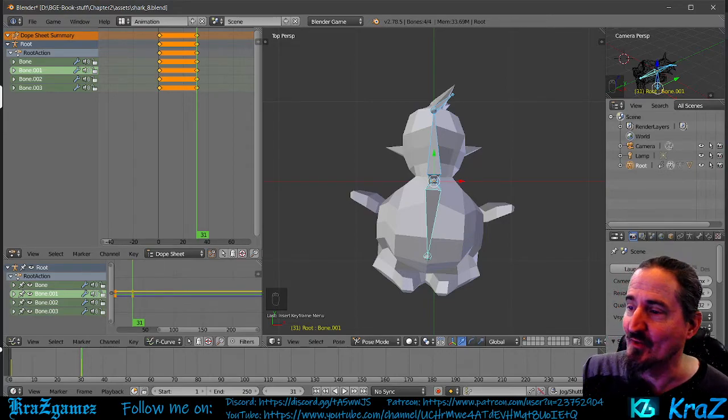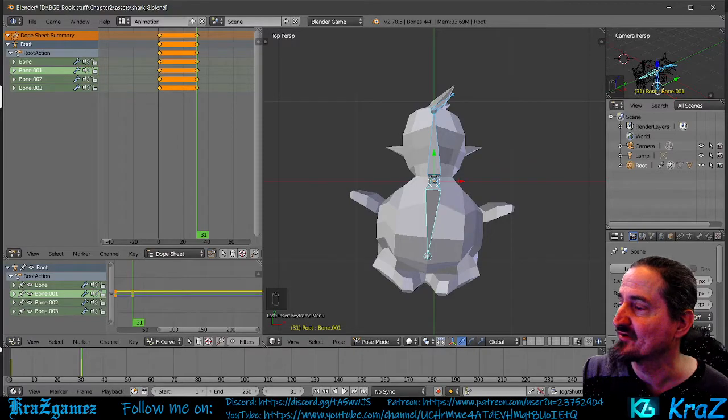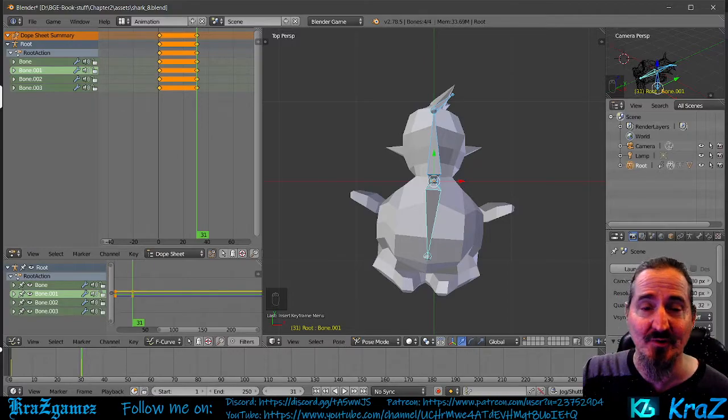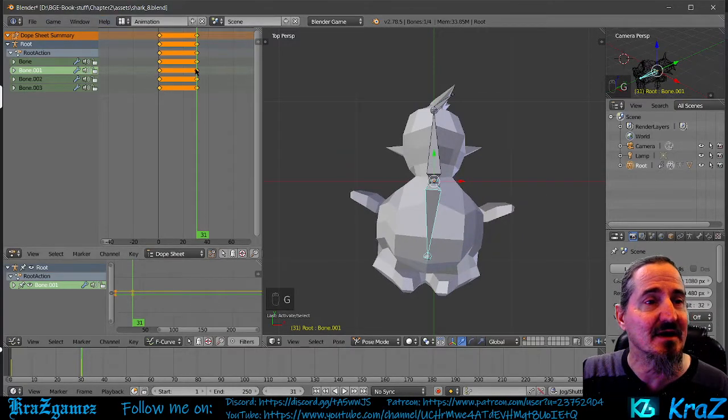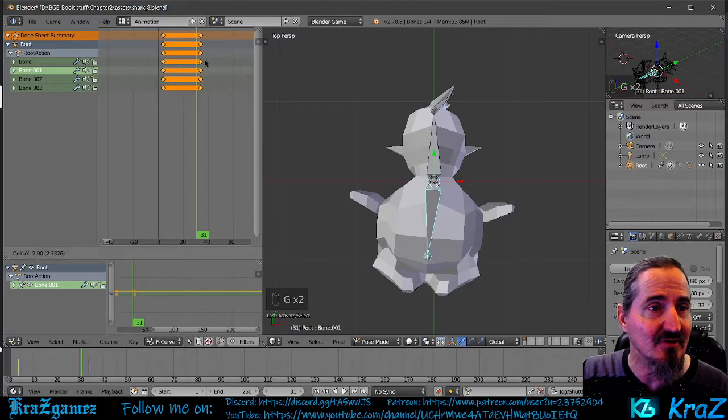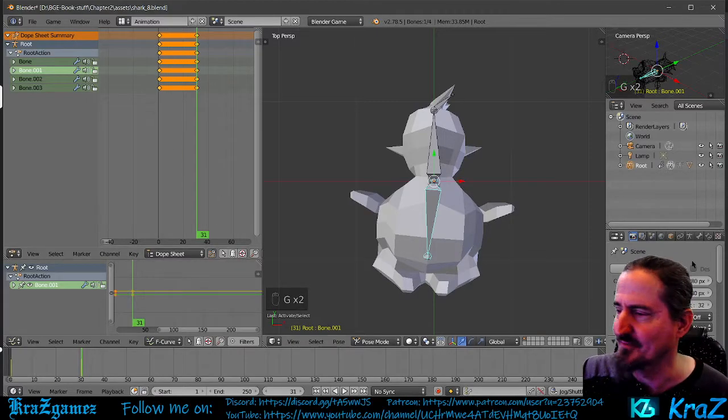The other way of adding a new pose is by selecting the keyframes in the dope sheet and duplicating them. As with the other editors in Blender, you can grab, scale, copy and toggle all selected using G, S, Shift D, and A, the same shortcuts you are used to. So if you wanted to grab this, you can do the same thing. Same thing over here. You can hit grab and move them. We don't really want to move them.